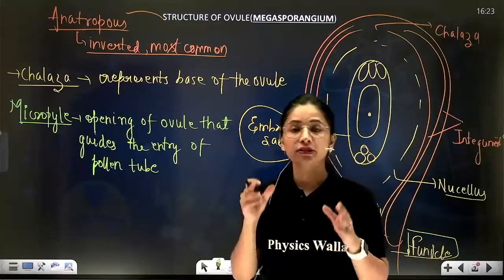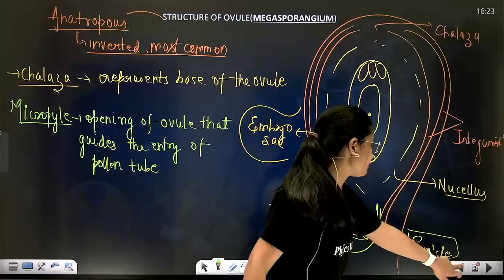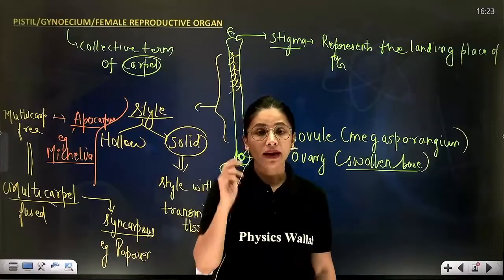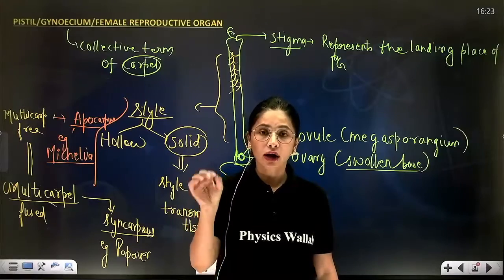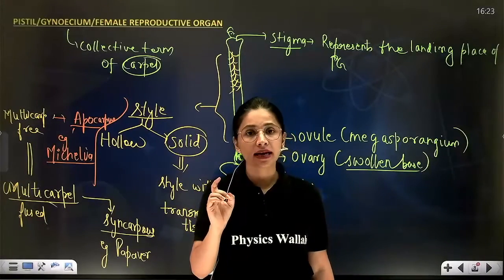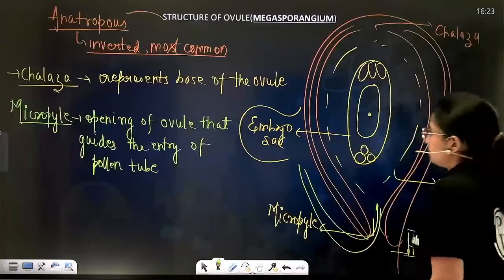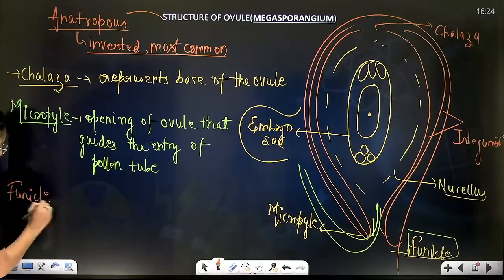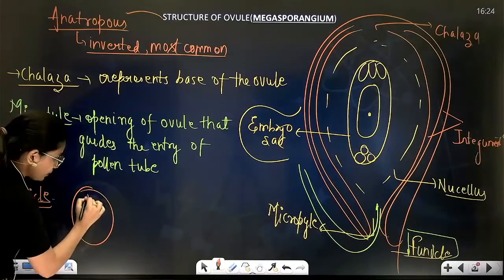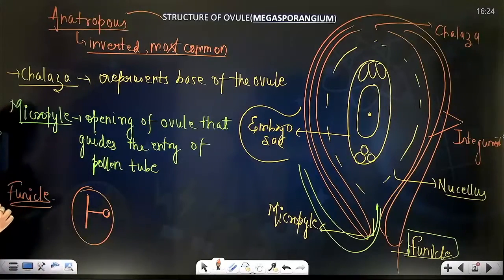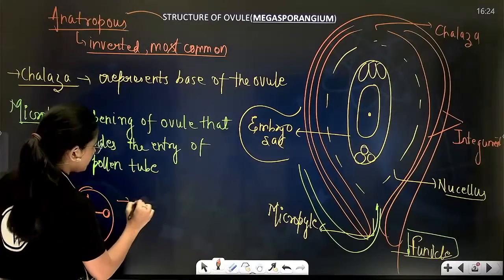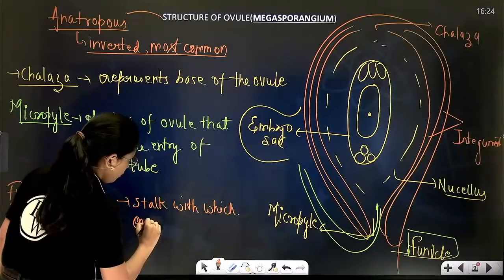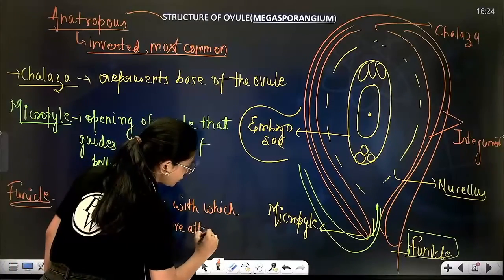Now, one structure you see by the name funicle, beta. Funicle is the stalk with which the ovule is attached to the placenta. Now, coming back to this diagram, here you can see ovary and ovule. Beta, there is one more structure by the name placenta. Placenta is a cushion-like structure in the ovary on which ovules are borne. So, ovules are attached to placenta with the help of the stalk called funicle. So, the third structure which you should know is your funicle. Beta, just see. Suppose this is ovary. Okay, this is placenta, this is funicle, and these are the ovules. So what is funicle? Stalk with which ovules are attached to placenta.